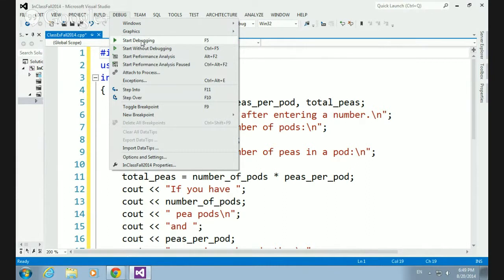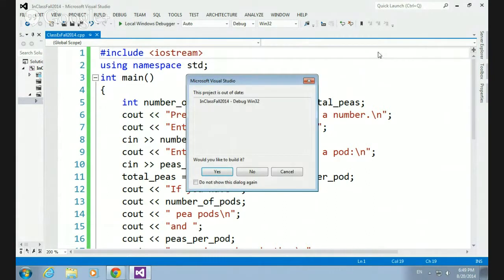So, if I do hit debug, you'll notice that Visual Studio popped up a window. This project is out of date. What that means is some file that I've got in this program, and since I only have the one, this must be it, has changed since the last time it was built or compiled.